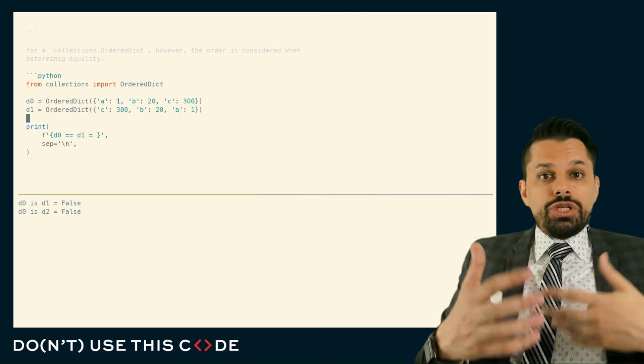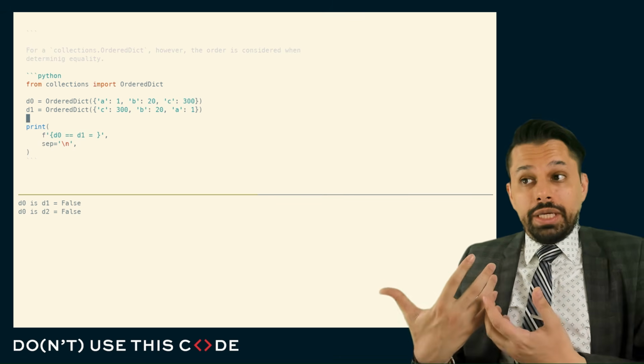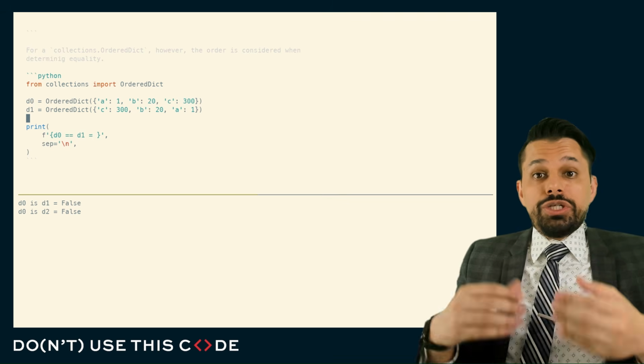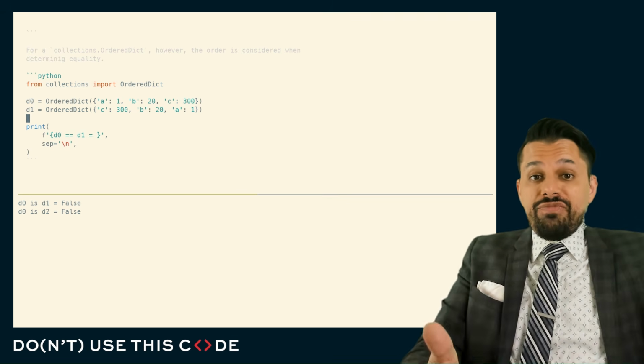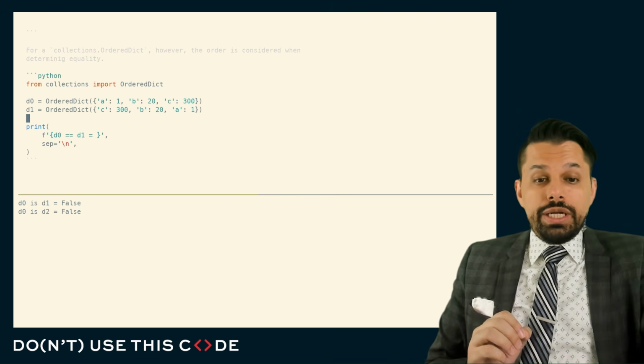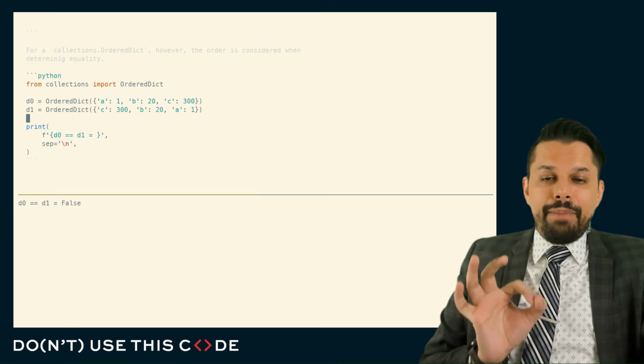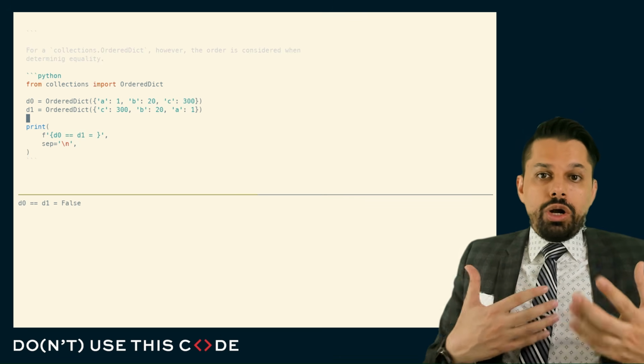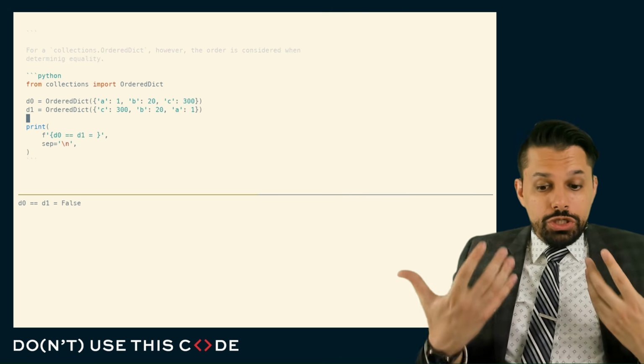Do note that when we're checking for equality, an equality check is something that can be customized and may be specific to the nature of the use case or the data that we're looking at. And so if we use an ordered dictionary and we ask if two ordered dictionaries with the same keys mapped to the same values are equivalent, the answer is no, unless they happen to be in the same order. And so that ordering criteria for equality on dictionaries is just part of the use case.